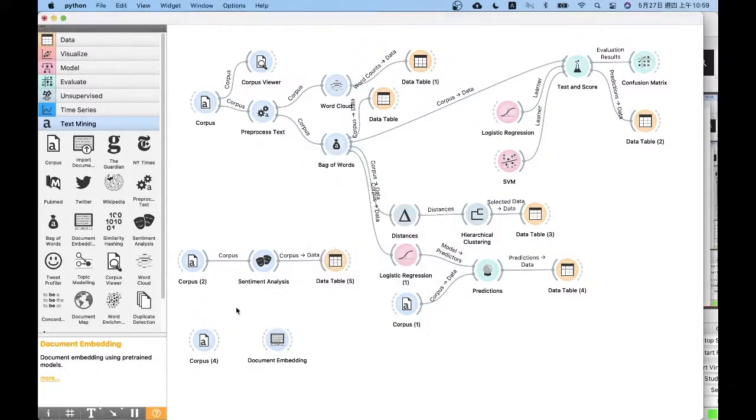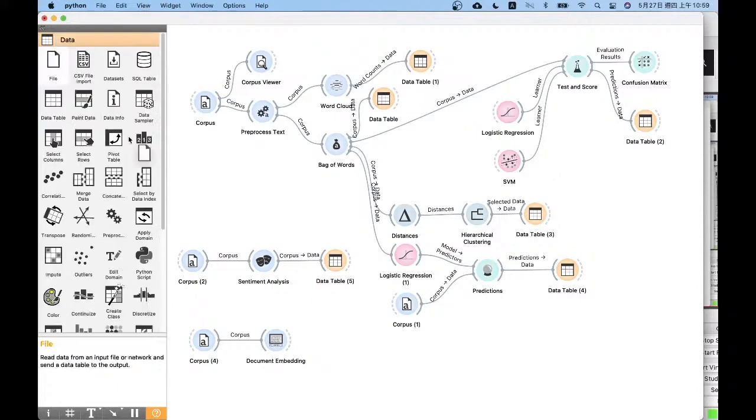Okay, so you can simply connect this one to here. So this document, of course, there are several different algorithms that can convert the text to numeric data. However, there are some very well-known algorithms that we use quite often. So you can simply apply those algorithms, which is document embedding. It takes some time because it reads all the words and all the documents, and it will try to find a best representation, which is numeric data. Okay, so let's take a look at what is the result of such embedding.